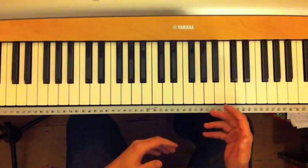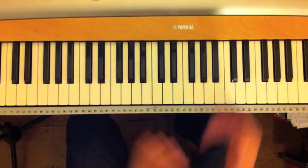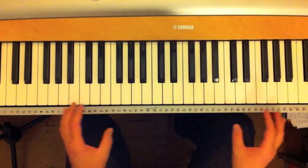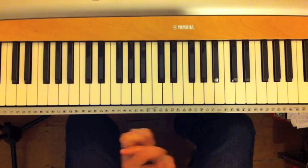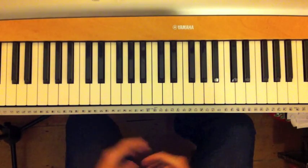As I say, all I'm doing is splitting the chord in two and just playing the two parts at slightly different times, sometimes in a rhythm, sometimes more simply. You do have to know your chords. If you're not confident with lots of different chords, then this is yet another excuse to go out there and learn them.